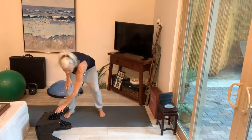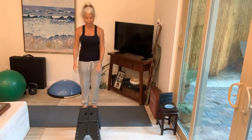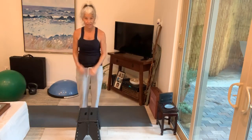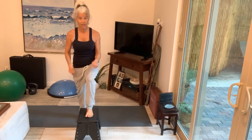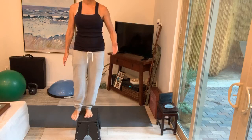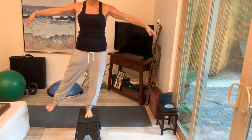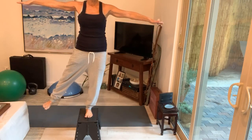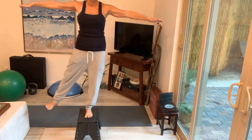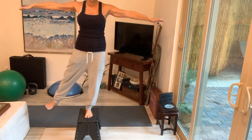I'm gonna show you on the bench how you do this. So you're gonna step up, and this is like going up a stair, so you're not gonna step far. I'm gonna get right up on that step. Press through your heel, bottom toe, lift up. Get your balance on that bench, hips are straight, leg is out to the side, and holding, okay? We're holding for 20 seconds, the weight's in the heel, this is great for your balance. Keep going, hold that pose.